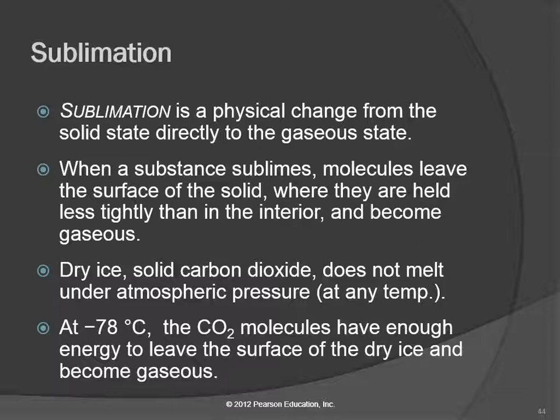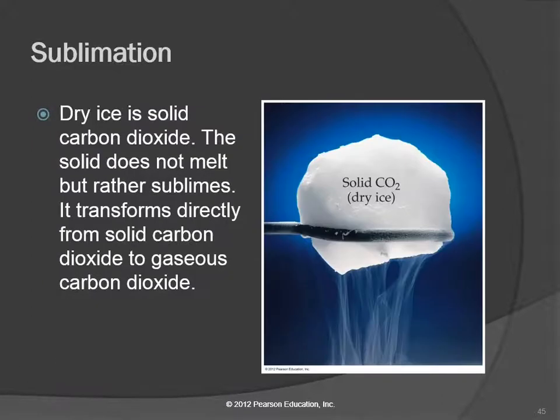So, even at minus 78 degrees Celsius, which is really cold, carbon dioxide molecules have enough energy to leave the surface of the dry ice and sublime. Here's a picture of dry ice subliming. What you're seeing underneath here, this almost looks like a jellyfish or something, is the air being cooled, and cool air falls, and then this white stuff here is actually moisture in the air condensing because of the cool air. So it's almost like a fog.